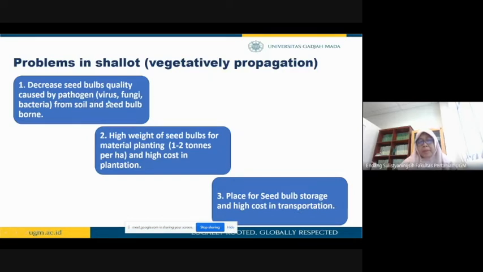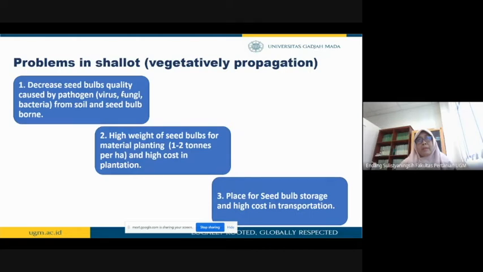Maybe this is a common problem in tropical areas, because in tropical areas the rainy season takes a long time, more than 1 month.